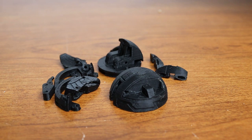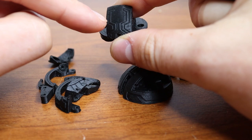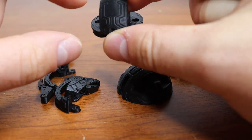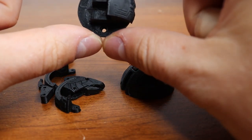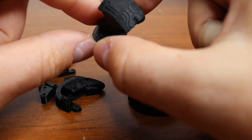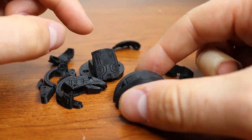Secondly, I'm going to spray paint this black first. What I learned from my last paint was that sometimes when trying to paint on these details, the tiny lines of the 3D print would soak up the paint and make it run really bad. So I'm hoping that by putting a small layer of black paint over this, it will keep that from happening and I can paint onto that paint layer instead. It should do a pretty decent job as long as I use a flat spray paint.